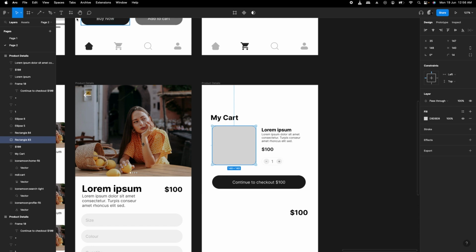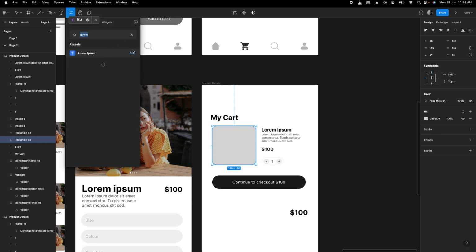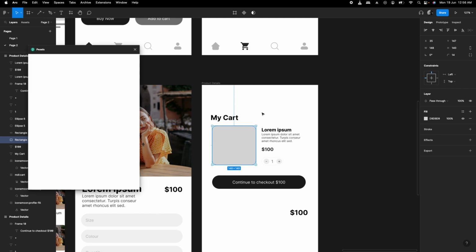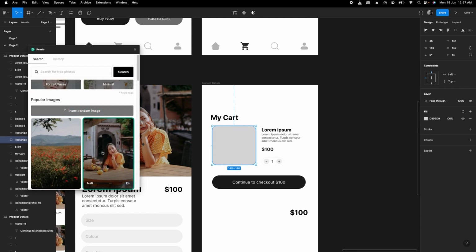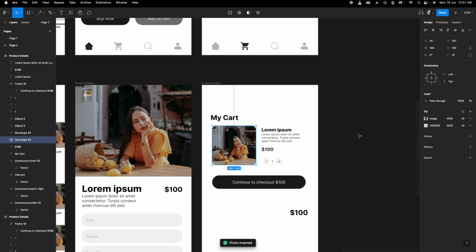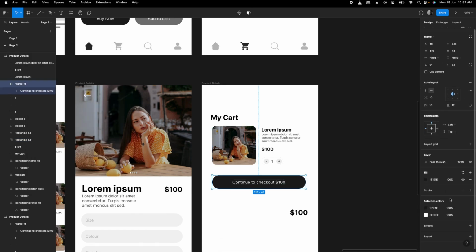And then I can come to Pixels again and add a random image. So I'll go to Pixels, add a random image, or let me still use the same lady, and then proceed to checkout.